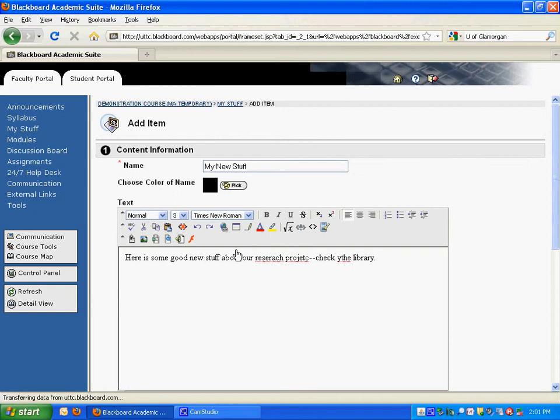I keep using Word as an analogy here with this WYSIWYG editor, and the caution is we really don't recommend copying and pasting from Word documents, PowerPoint documents, Excel documents directly into Blackboard. The reason is that Microsoft Office products work very well with each other in terms of being able to move content among those applications, and they do that by embedding a lot of Microsoft-specific tags behind the scenes. So you could have a Word document up, and you could copy and paste and put it into this WYSIWYG editor here, and it would look just fine on the page.